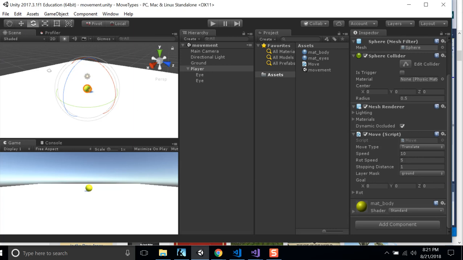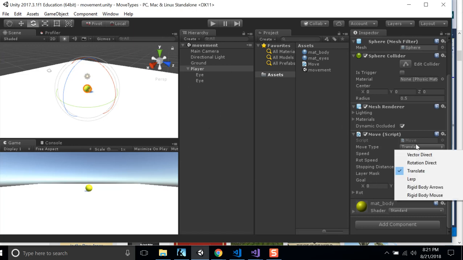So yeah, here we are using translation, and we're actually using a Lerp method, we can use that on the position as well. So we kind of took care of translate and Lerp together.